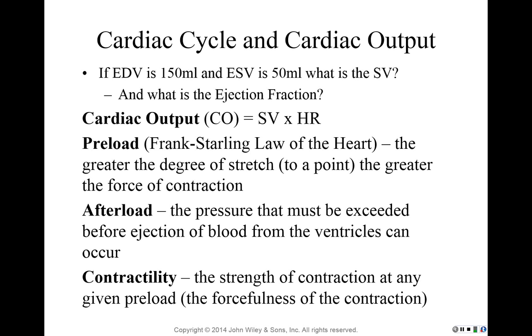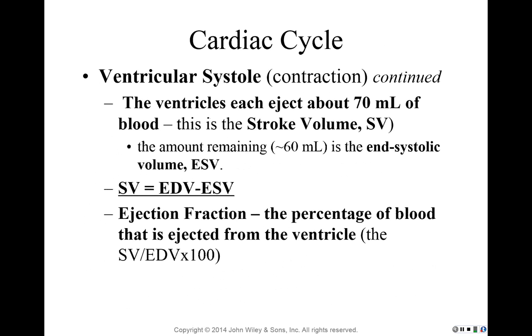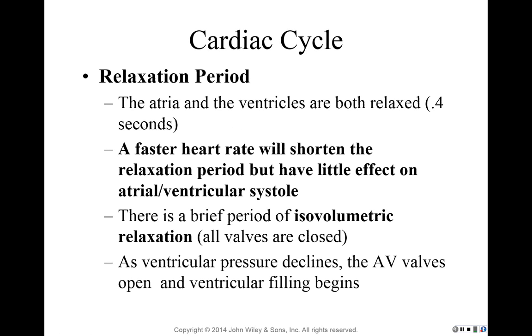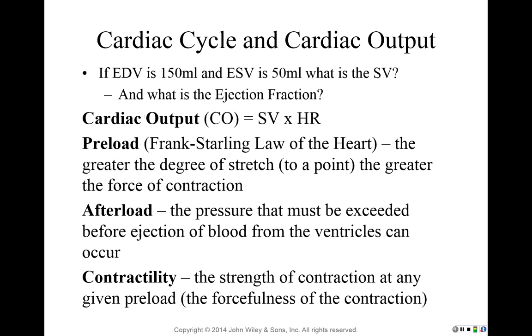So remember what we started with. We had 130 in there. We sent out about 70. 60 was left. So 70 is about 67% of the total volume of blood that was available, which was 130. If you're struggling with that, go back and listen to it again. Slow me down and work your way through it. The book also takes you through calculating stroke volume and ejection fraction.